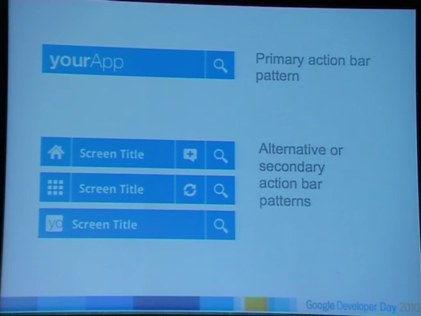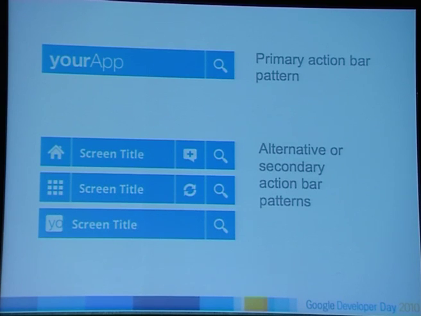What this really should do, if you use this pattern, is that anytime you click in the top left, as you can see here as well, that should take you back to the dashboard or to the home screen. The reason for this is that the user, no matter where they are, knows that they can always go back home. If they get lost in the app, they can always go back to a safe place, a place that they know, if they press home, instead of having to press back a whole bunch of times. The action bar is also a great place to show common functionality using action buttons.